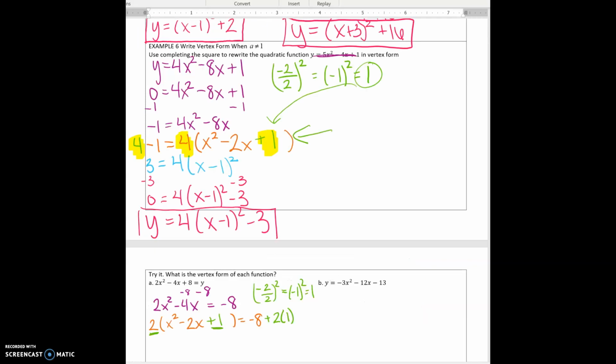I went ahead and stopped right here just to talk about it one more time to show you another way if you're needing some more explanation. So minus the 8 on both sides, and then we have 2x squared minus 4x equals -8. Factor out the 2, and then b divided by 2 squared is 1, so adding 1 here, and then on this side you're doing the 2 times the 1 inside there. So up here we were doing the 4 times 1 right here.